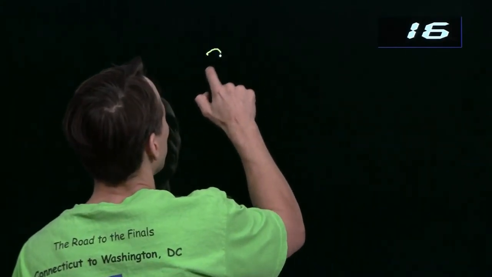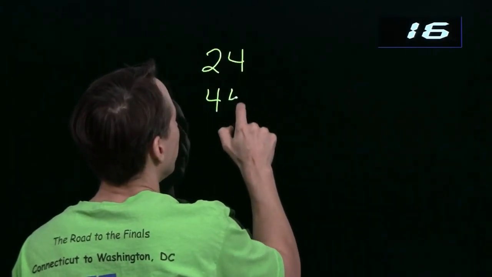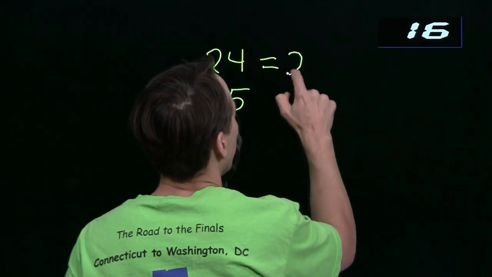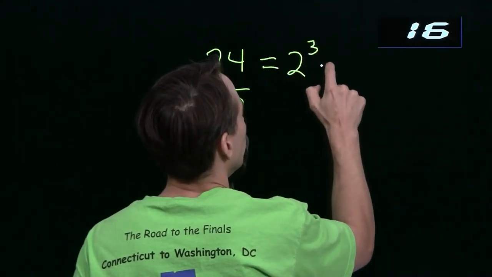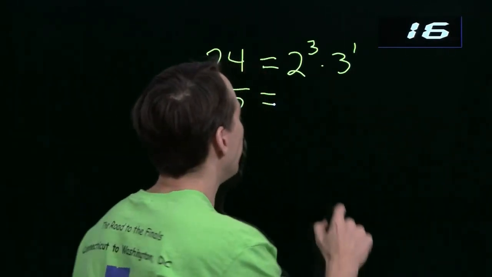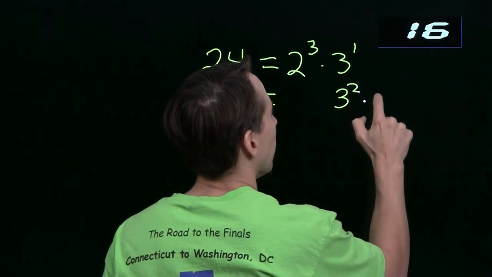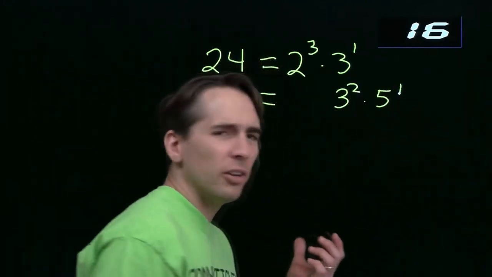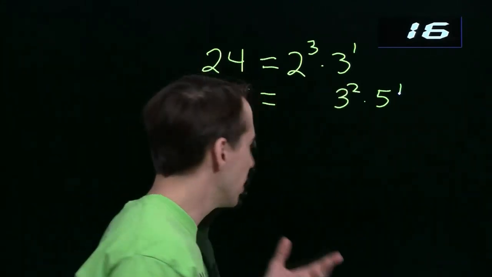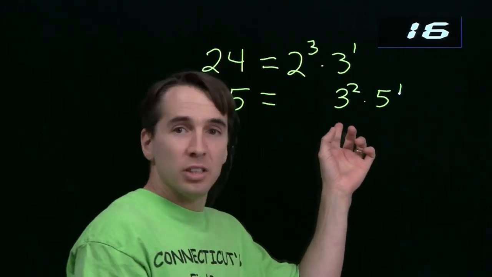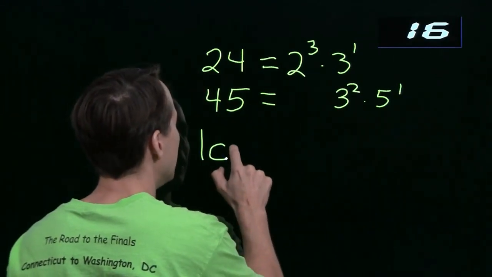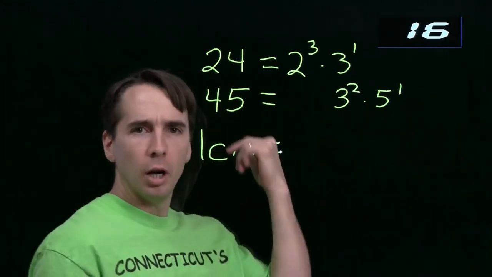We'll look back at that — I think the numbers we used were 24 and 45. We started with the prime factorizations of 24 and 45. 24 is 8 times 3, that's 2 cubed times 3 to the first. And 45 is 9 times 5, that's 3 squared times 5 to the first. Any multiple of 24 has to have at least three 2s and at least one 3 in its prime factorization, and any multiple of 45 has to have at least two 3s and at least one 5. We used these ideas to build the least common multiple of 24 and 45.